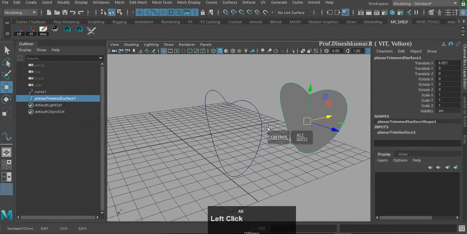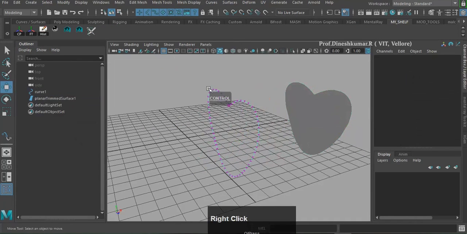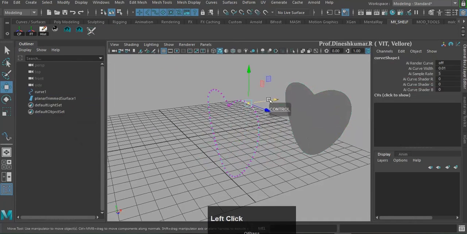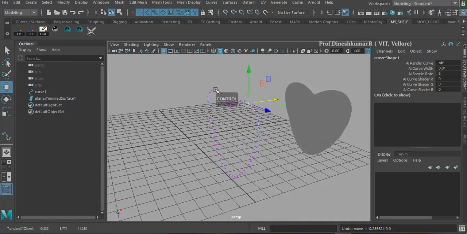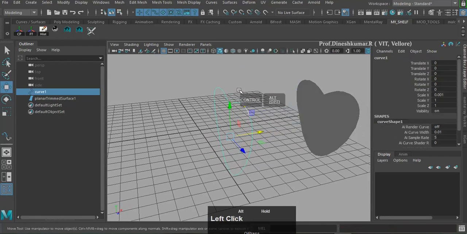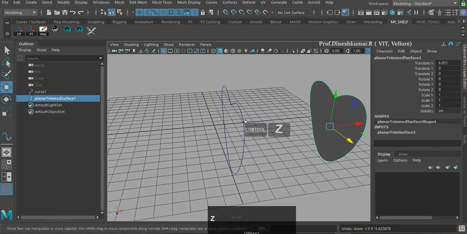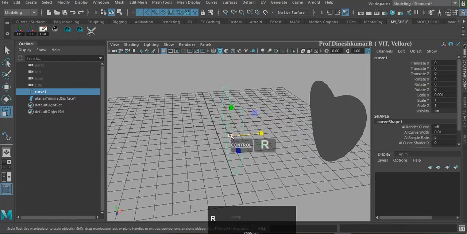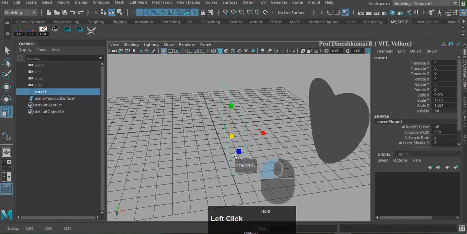Now select the surface, move it away. Now whenever you select this curve, right click and go to control vertex, and make some changes, see that? Yeah, it's disappeared, because it will appear only if this curve is a straight one. Okay, so that is there. Now I remove it. And if I make any changes on this curve, let me select this curve, I press R and scale. You see that?